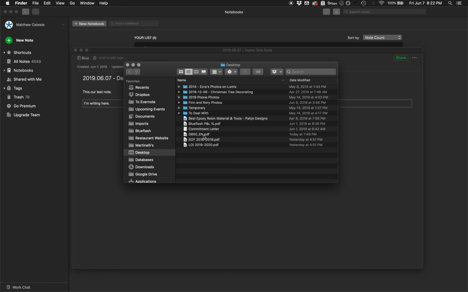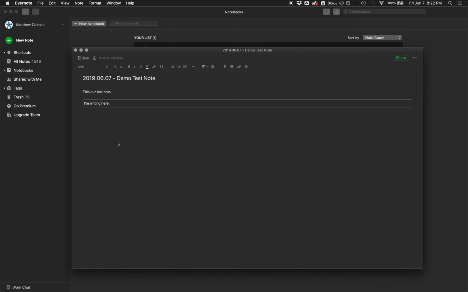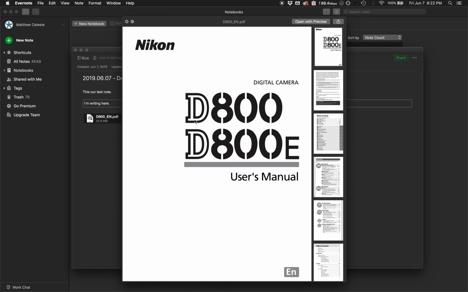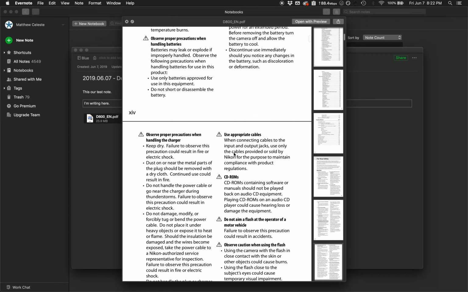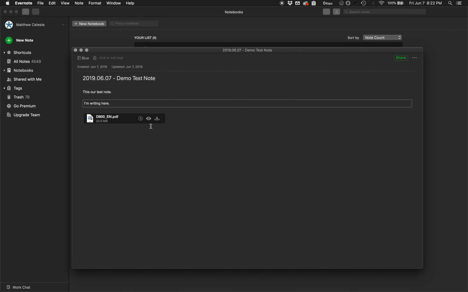And if I want to attach a file, I'm going to go to my Finder and find it, hit Command C, which is going to copy that file, or I can drag it into the note, and I'm going to Command V, which is paste that file. And here it is. This is a PDF. It's a camera manual. And once it's in Evernote, this is how it shows up as a file. And I can hit this eyeball and it's going to pull the file up, and you can look at it. And I can hit this guy right here and this is going to download that file back to my computer if I want to do that.